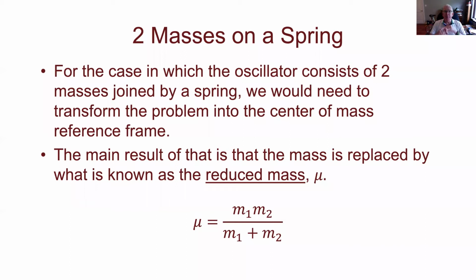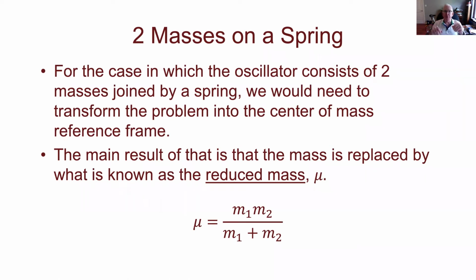The argument for this is essentially saying we want to think about the problem really in a center of mass reference frame, a coordinate system. The reason for that is we want to separate vibrational motion from translational motion. Translational motion is the movement of the entire molecule. So any motion that moves the center of mass of the molecule is part of translation. And we'll actually use at times the particle in a box model as our model system to describe translational motion.